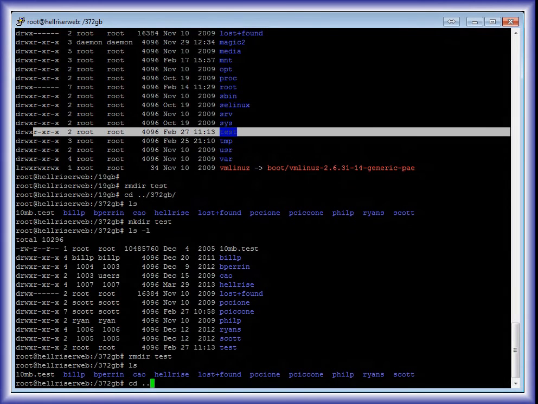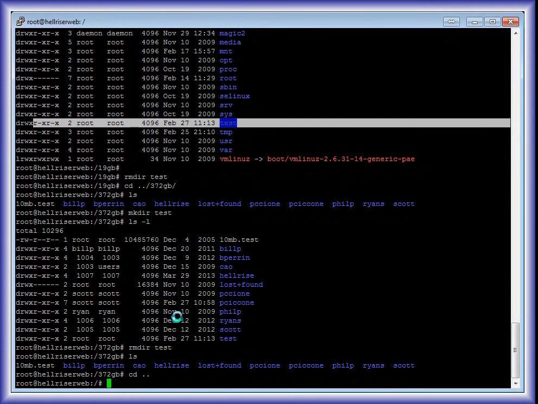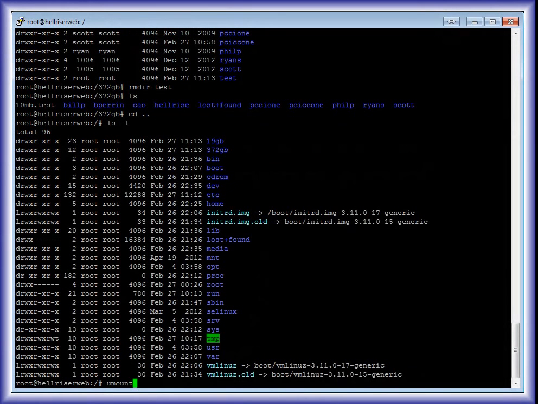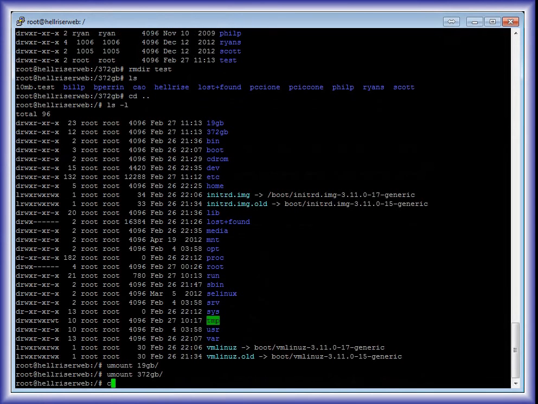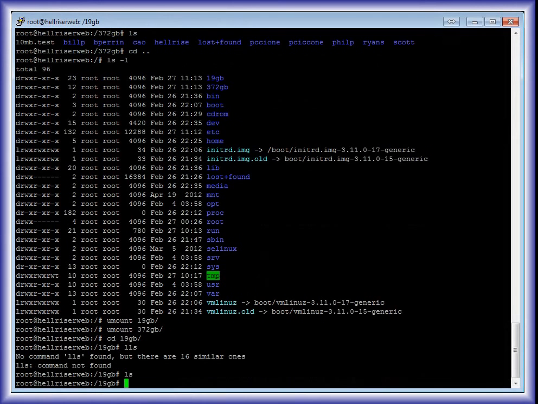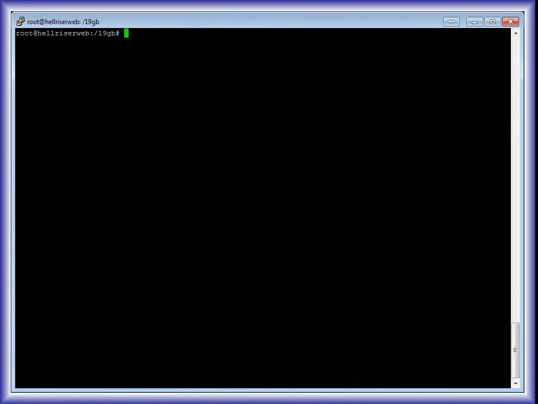Okay, very good. Everything's working here. Now what I'm going to do is unmount these. umount is the command to unmount. umount 19GB, umount 372GB. Now when you go into these directories, they're empty. Okay, ls. So they're empty.